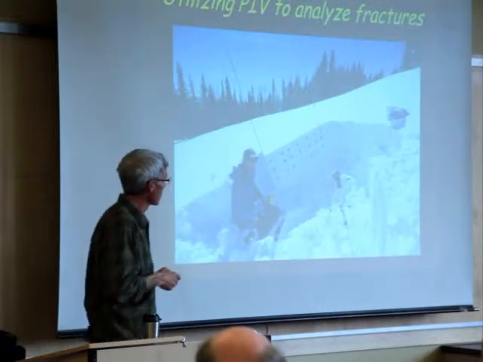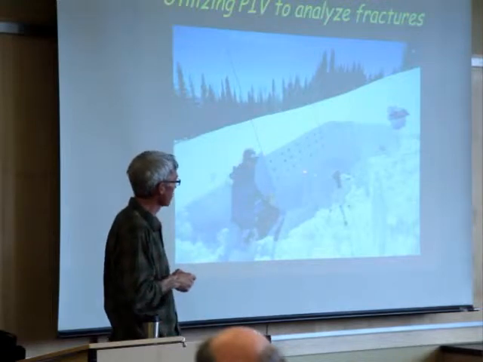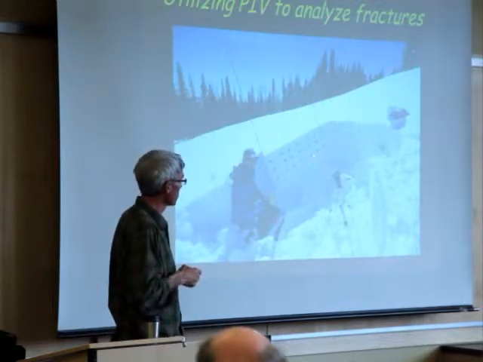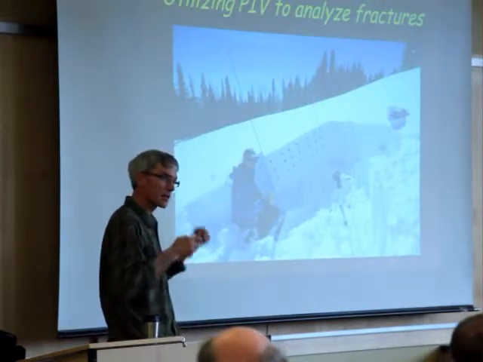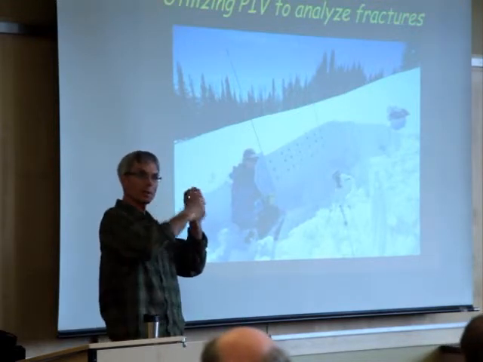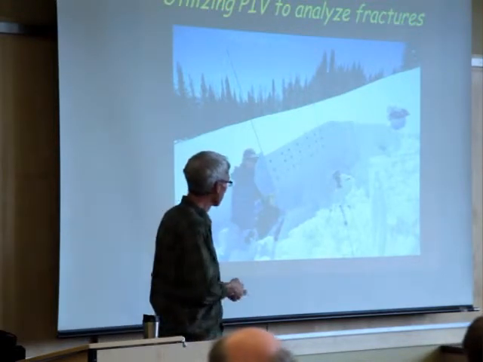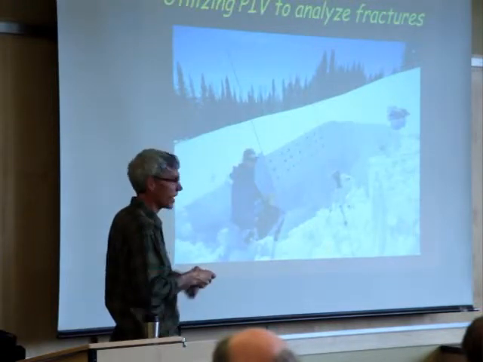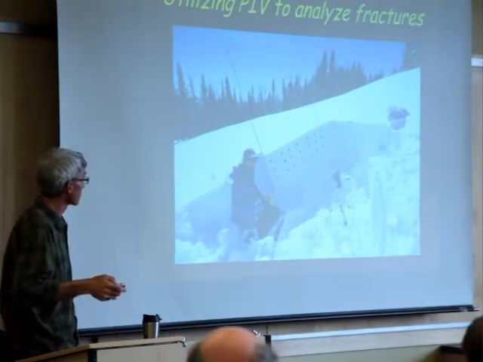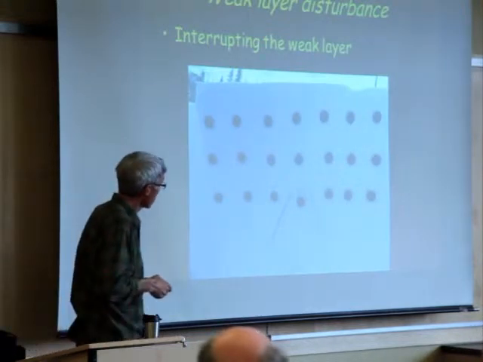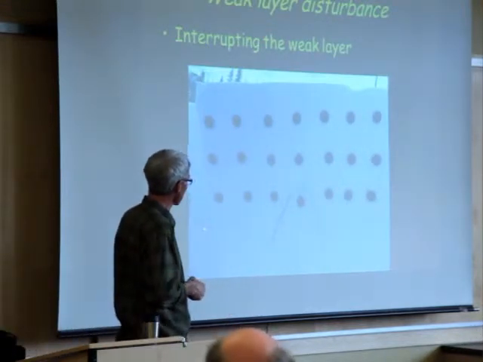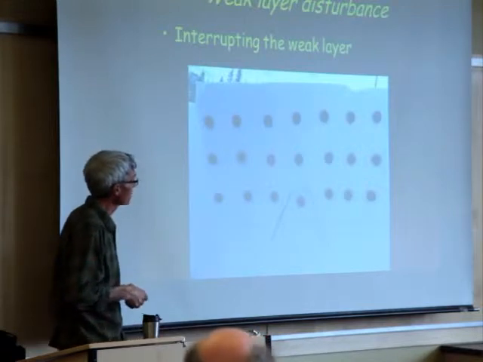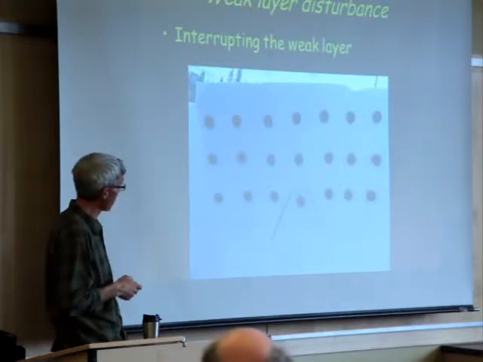So again, we're looking at interrupting the weak layer. Here you can see faintly there's actually a binder that's shoved in there. It's like a 3-ring binder with the 3-ring part pulled out. And so the weak layer actually runs underneath, and that binder is trying to isolate that slab. And I'll just show you right here. There's a picture where the weak layer was going right through here. And on this particular day, I think we were just using 1 meter columns.